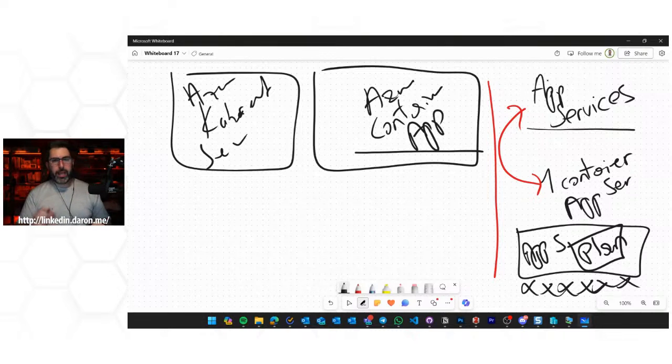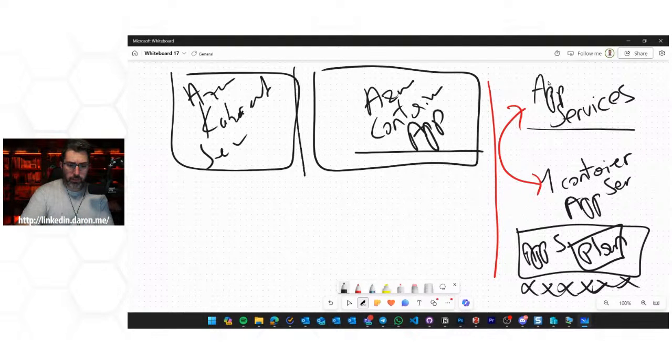First off, the way I want you to think about this is stepping down. What does that mean? I'm stepping down, I'm taking more responsibility, and I'm getting more flexibility in return. So when I go from App Services to Azure Container Apps, I'm going to be responsible for how these containers communicate with each other, how they're going to scale separately, and how the dependency management will happen. All of that responsibility is going to be on you.